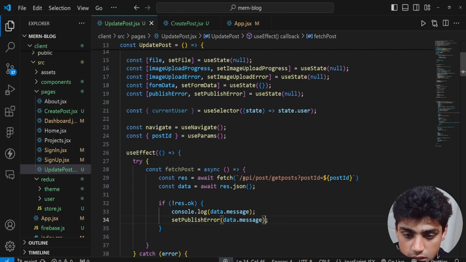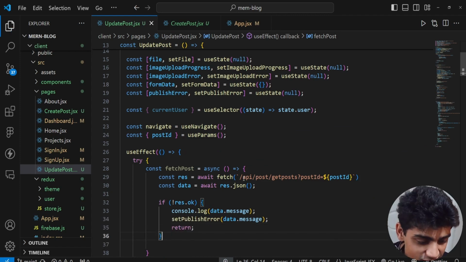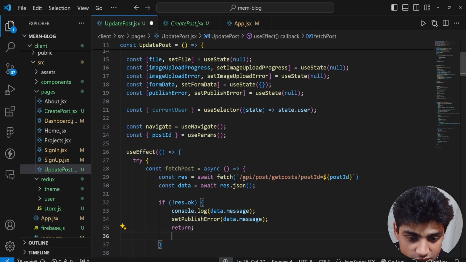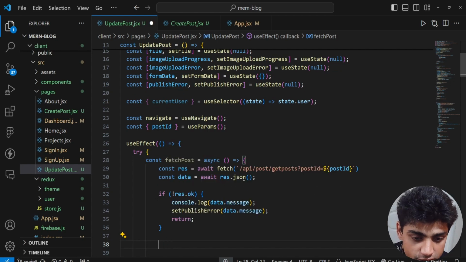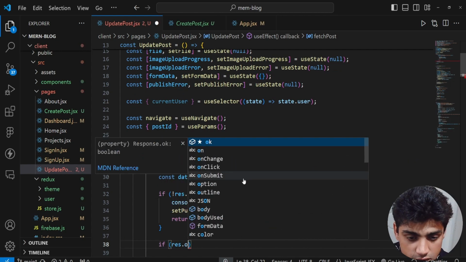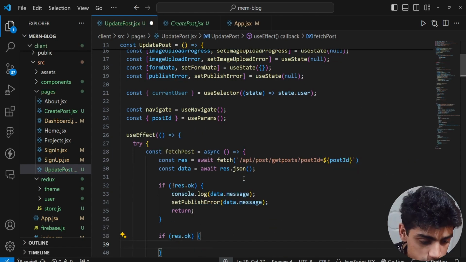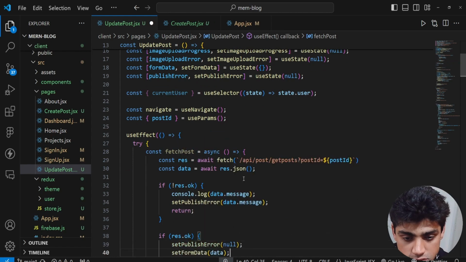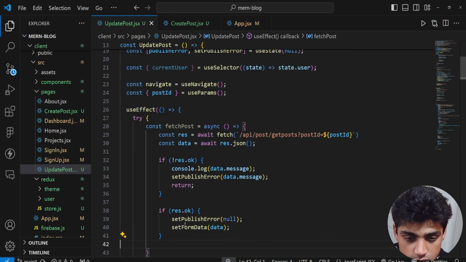So once everything is backfiring and you want to return, and then over here we would have the if response.ok. So now we have setPublishError to null if it's all good, and setFormData is equal to the data.